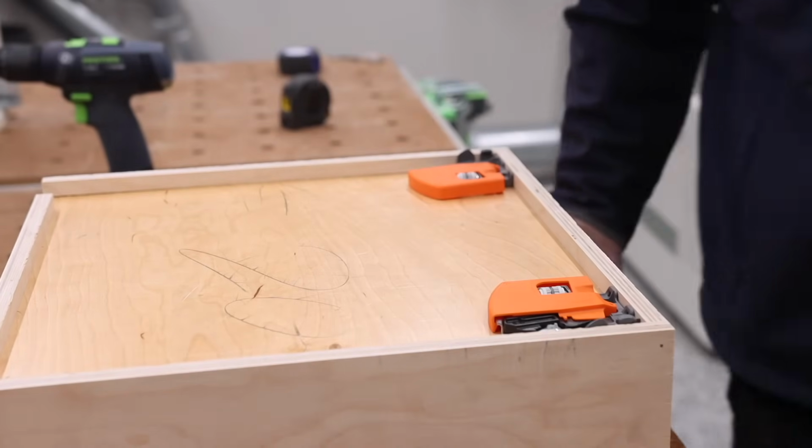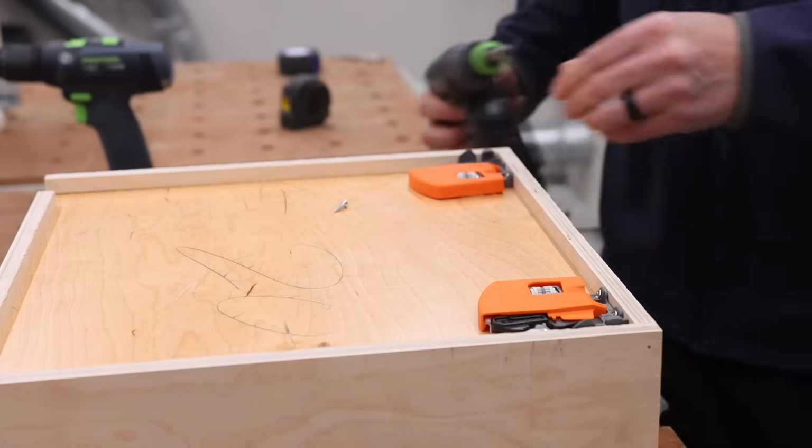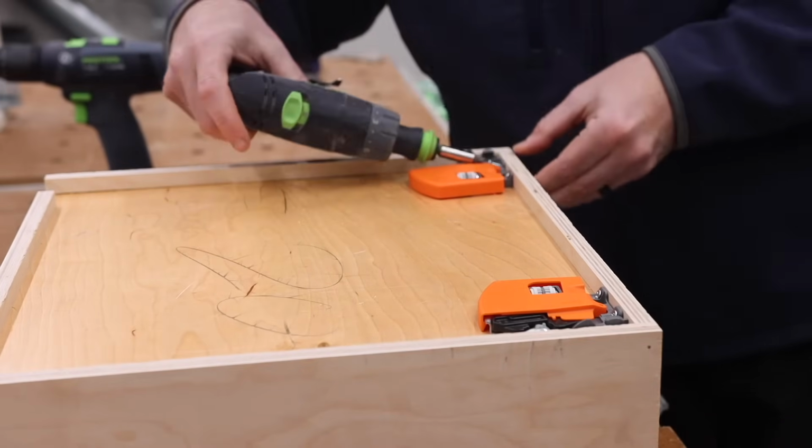Now, we're going to install our clips. It's just 2 screws in each one. And for those of you that are wondering, why is he taking all that time to screw it in by hand? Why can't you use a drill? You can.